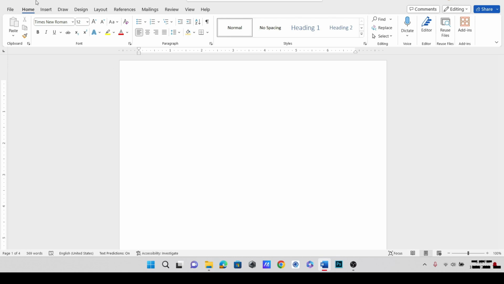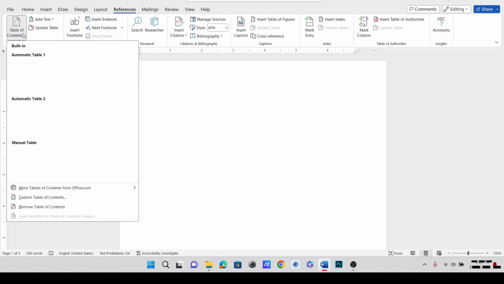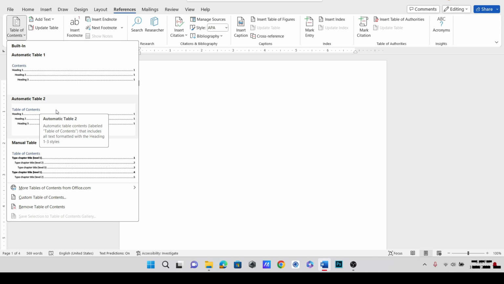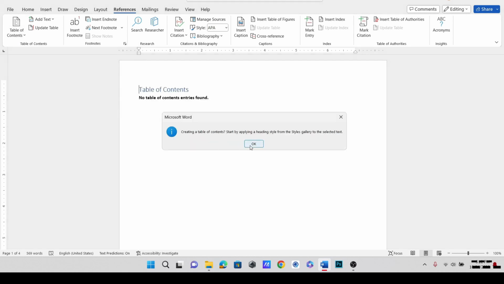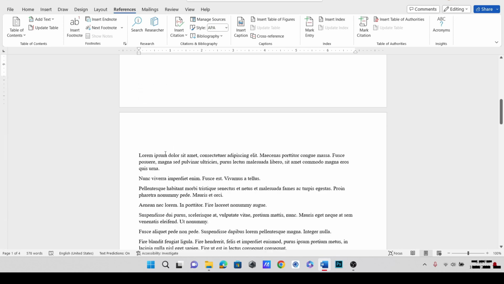So go to the References tab and click on Table of Contents, and always go with the automatic table, because you can update it easily. And you can see I'm getting this error because I haven't highlighted any text to become a heading.